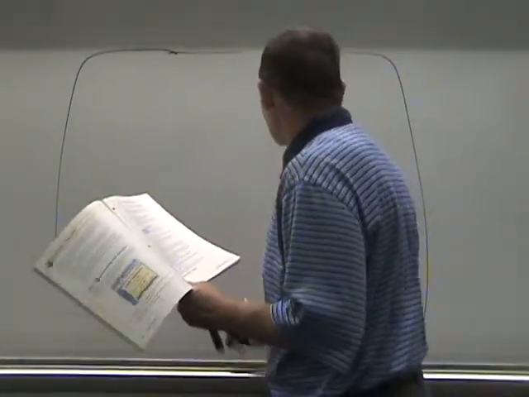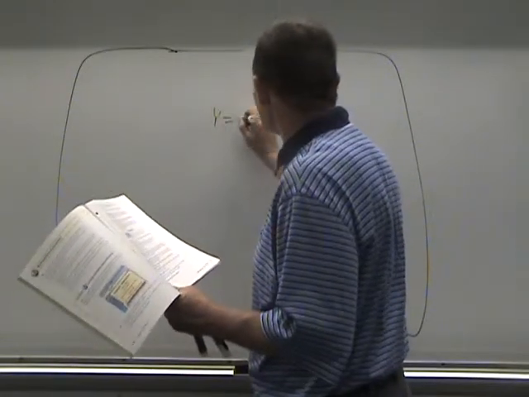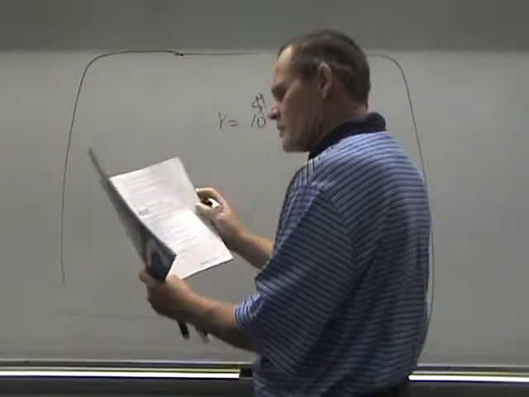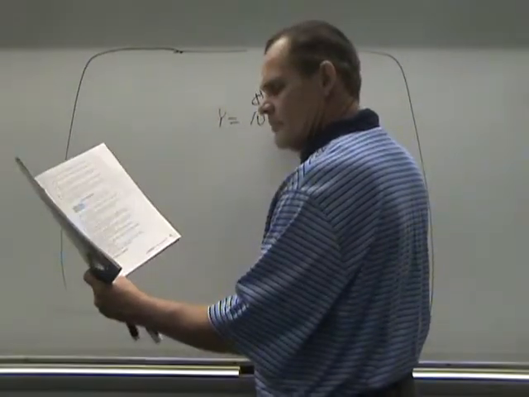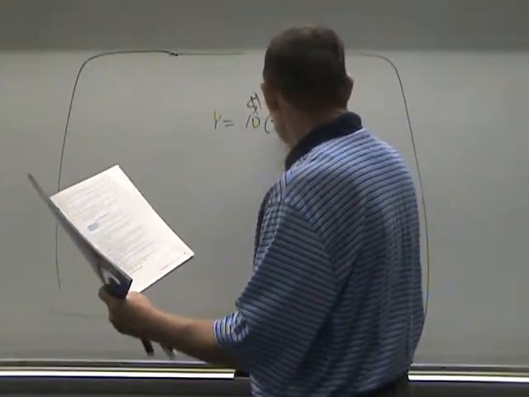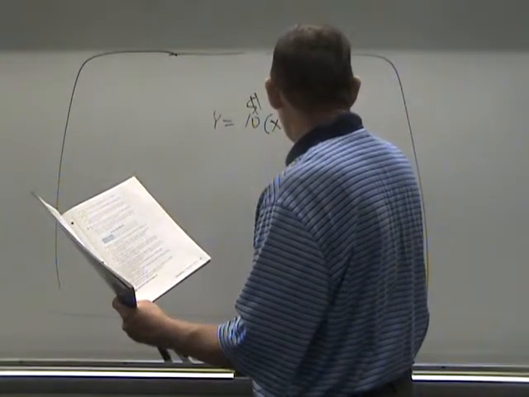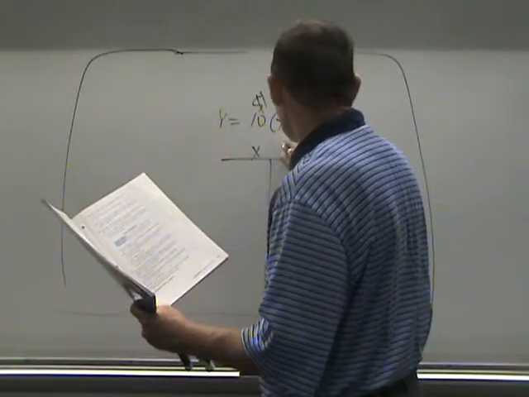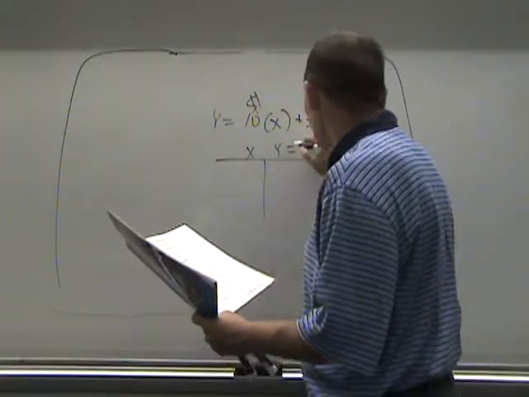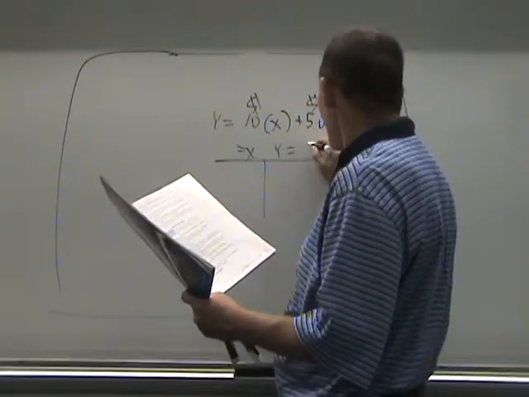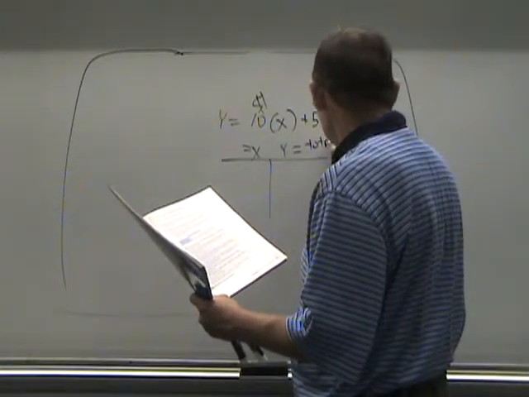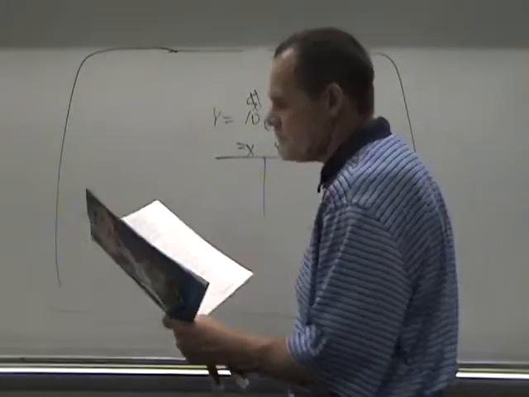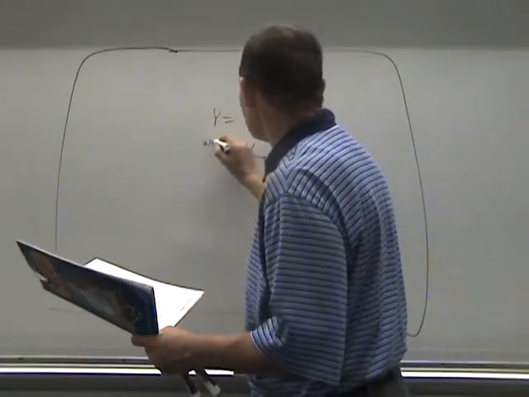Remember, we said it was y equals 10, I'm doing problem 3.2, parts of it, times x, the number of people, plus $50. So we can make a table, like a T account in accounting, x and y. Always do this. Write down what x and y is. Y happens to be the total cost. To remind yourself so you don't get lost. X happens to be the number of people.